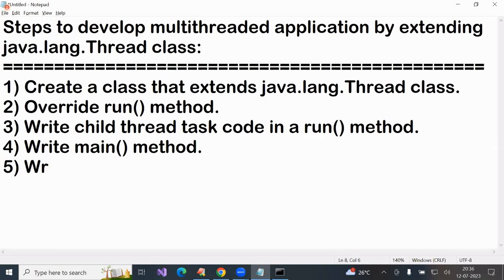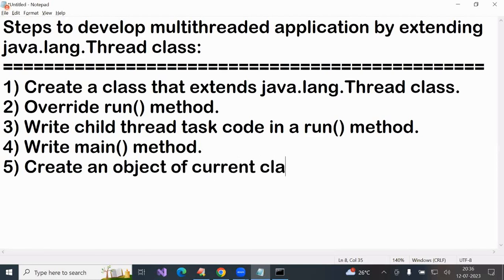Next, create an object of the current class. Call the start method.